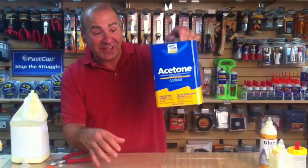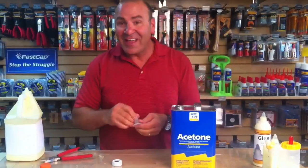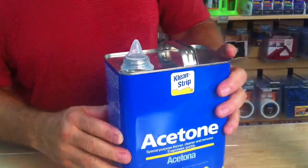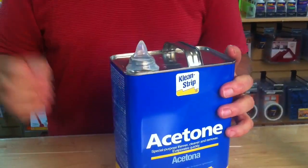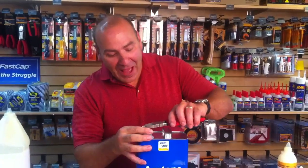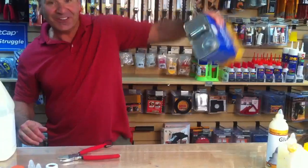There is one other thing it works great on, and this is probably the most exciting. Here you've got a can of acetone or paint thinner — will it work on that? Yes, it will. Make sure it's all the way down and on the threads and you're done. Now we just clip it and let's try it. This is totally cool. We'll put a tiny little hole in the top of this one because we just want a little bit of thinner. Is that the coolest thing? That is right on.